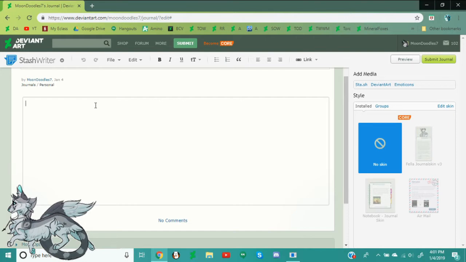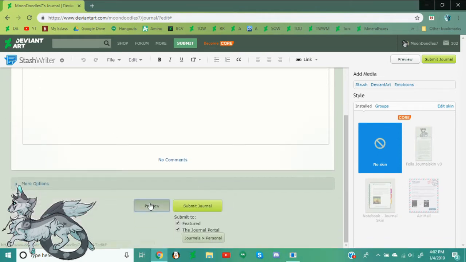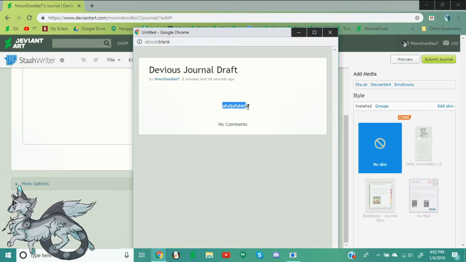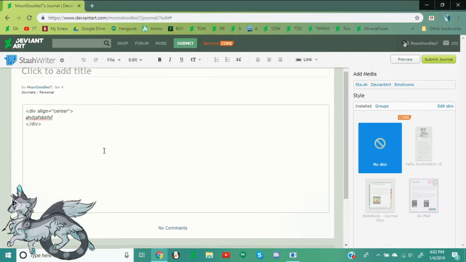Now my page, the first thing that I have the coding set to is I have this code. Okay, and then I have my page stuff. And then at the very end of all of my coding, I have this. And that basically makes it so that your text is centered. Since I like my page being centered, I have that at the top of my page and then at the bottom of my page. So everything on my page is centered. And that just makes things look nice, I guess.